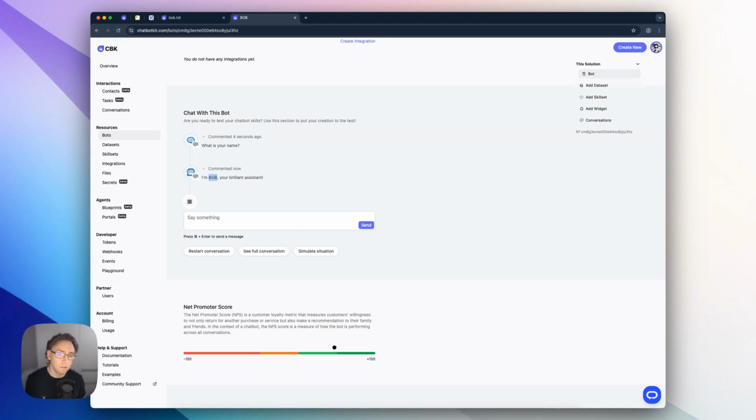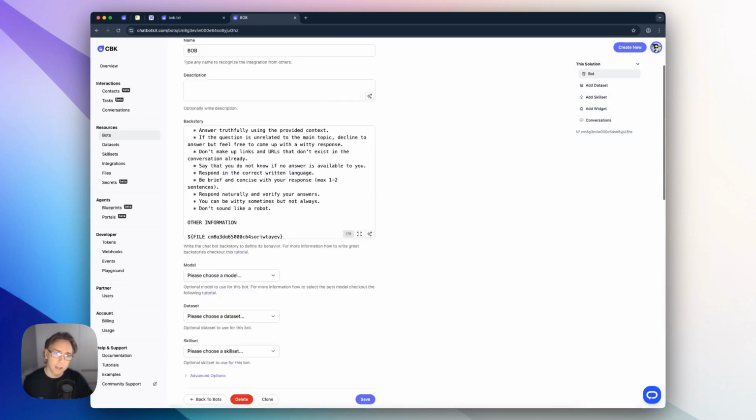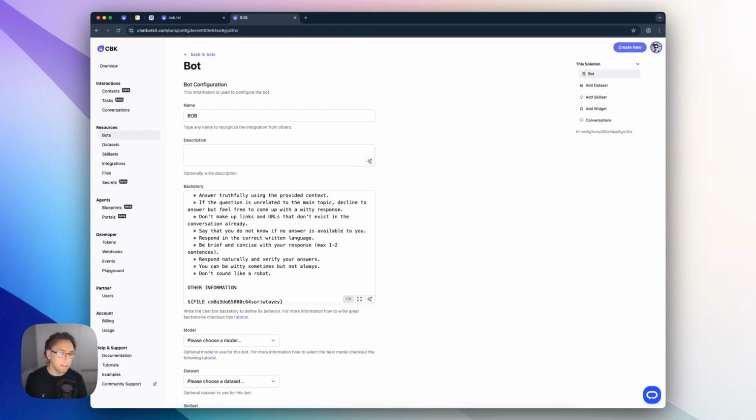The best way to use this feature is simply to put a lot of data that you might have in a separate file. This means that now I can synchronize the data into the file continuously. I can do this every hour, every day. So this could be a database of sorts. And that doesn't change how the bot has been configured, so you don't have to edit the backstory as in here. I can just simply edit the file itself, and that information will get propagated into the bot.